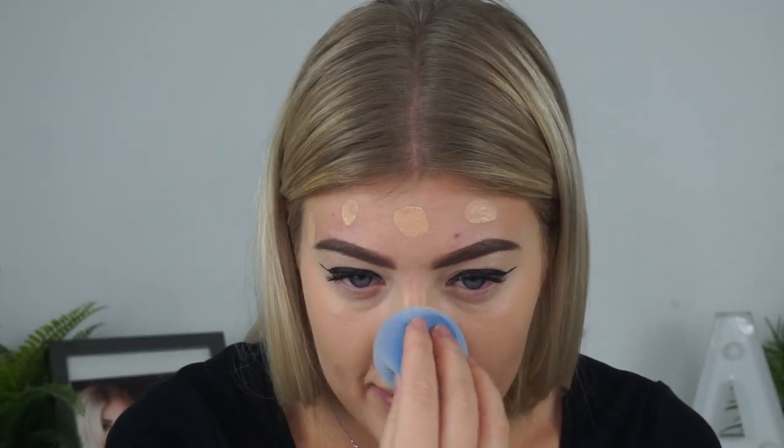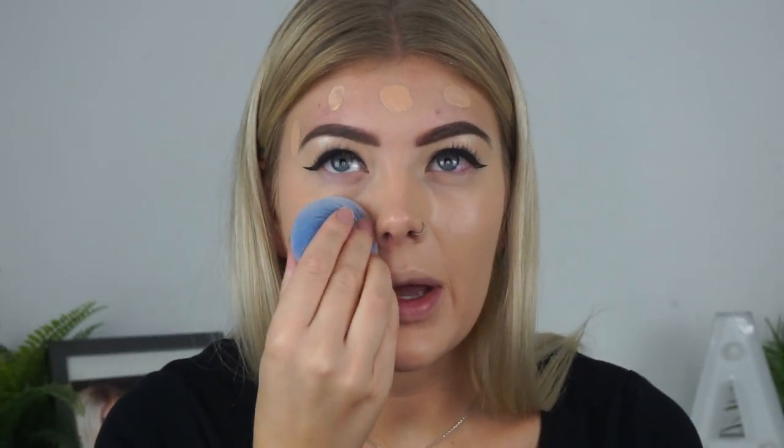The coverage it gives is really, really nice. I've got really bad breakouts at the moment, so I do want something that is going to give me a lot of coverage, and this is. I really like this - although I do feel like it's taken up more product. I used one and a half pumps and I feel like that's not going around my face. On my nose it's not sticking to my nose. So that actually applied nicely overall - it didn't stick onto my nose, but I don't know if that's just because my skin's been really bad, so I don't know if the texture changed or anything.